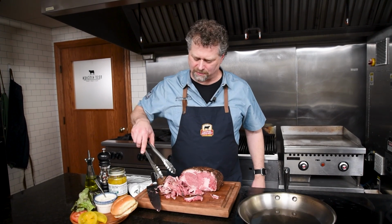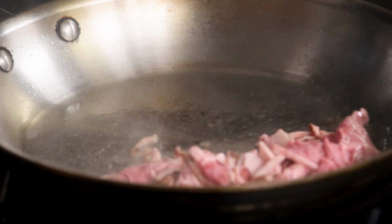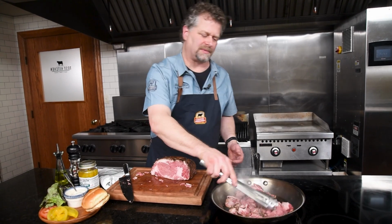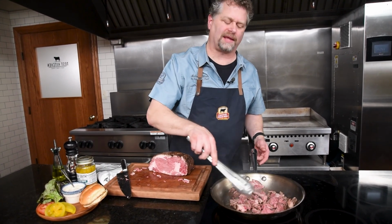All right, we'll put the prime rib in and start searing it. Oh, love the sound of that crispy sear. Imagine a Philly, right? So a Philly where you have shaved steak. Kind of the idea. Move the pieces around the pan a little.